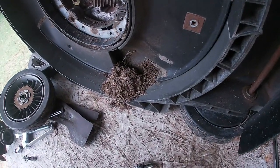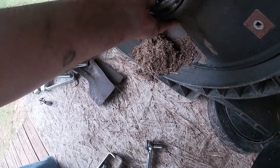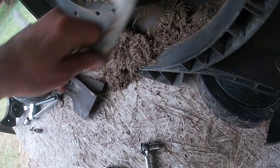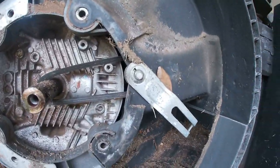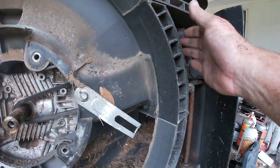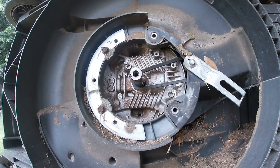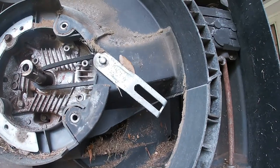All right, we've got this off now. Just got to work that out. Get this off. Now we're going to stand a better chance because we've got room to reach up in there. We've got one more cover to get off right here. Once we get this cover off, we'll be able to get up in there and get that. Remember, we've got the hidden bolt right in there.